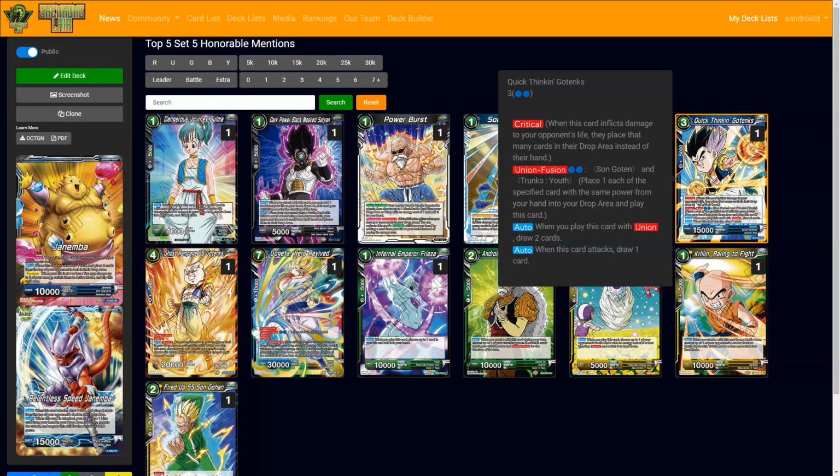Quick thinking Gotenks. I know you like this card. What do you think? Friggin' auto: when he attacks, draw a card. Also, not to mention, if you play him with Union for 2 energy, which is insane value, by the way, you get to draw 2 cards. The draw 2 is kind of misleading because you're pitching the Goten and Trunks anyway. But it's still nice to pick up 3 cards in the same turn.